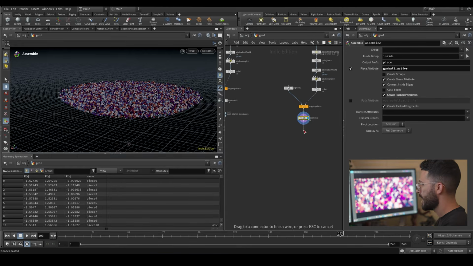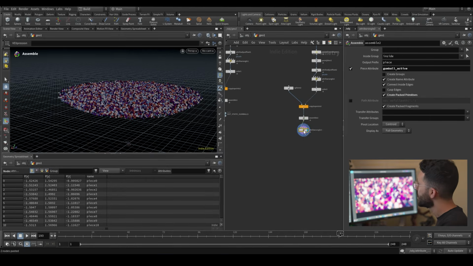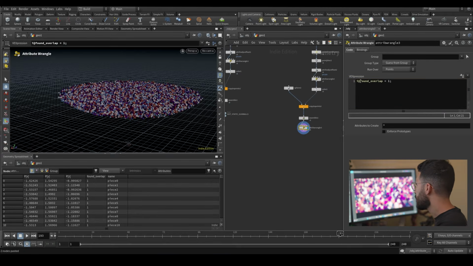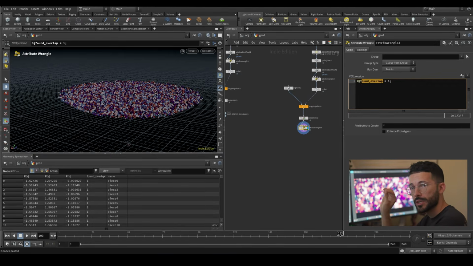And then we're going to add in an attribute wrangle. For this one in particular, we're going to add in a new attribute. And this one is called i@bound_overlap is equal to 1. So we just created an attribute, which is an integer, and it is equal to 1, which is also true. What this attribute does is that when we bring our simulation into DOPs, it's going to allow one frame of our intersections to solve before it starts solving my RBDs. That way my geometry isn't exploding all over the place.